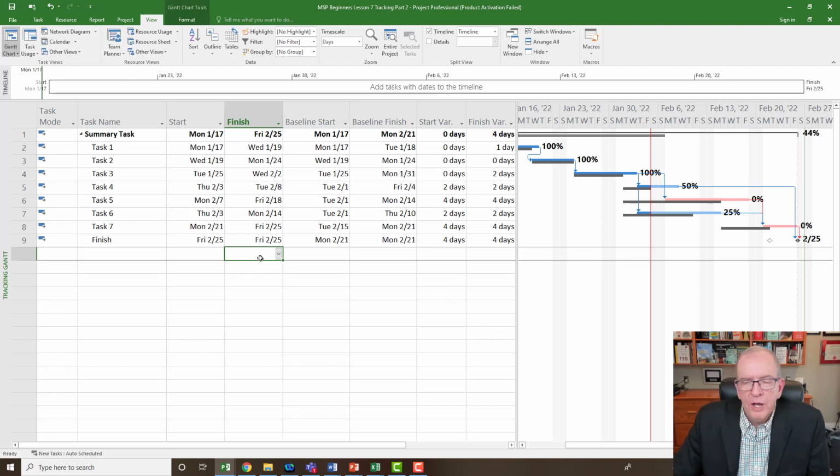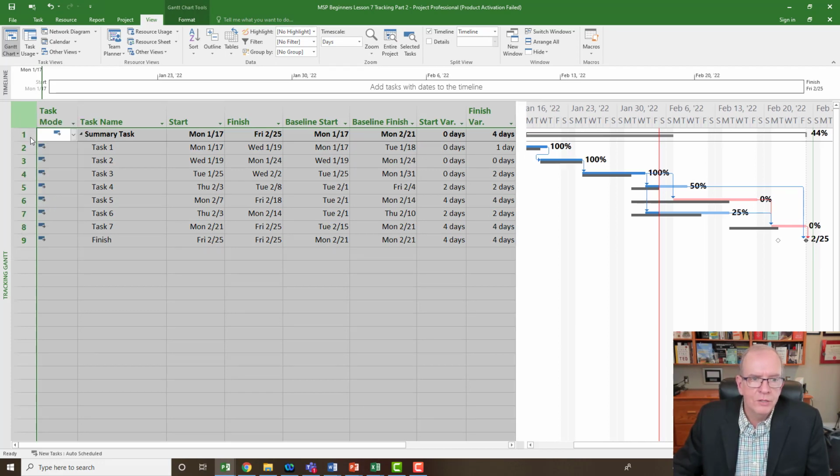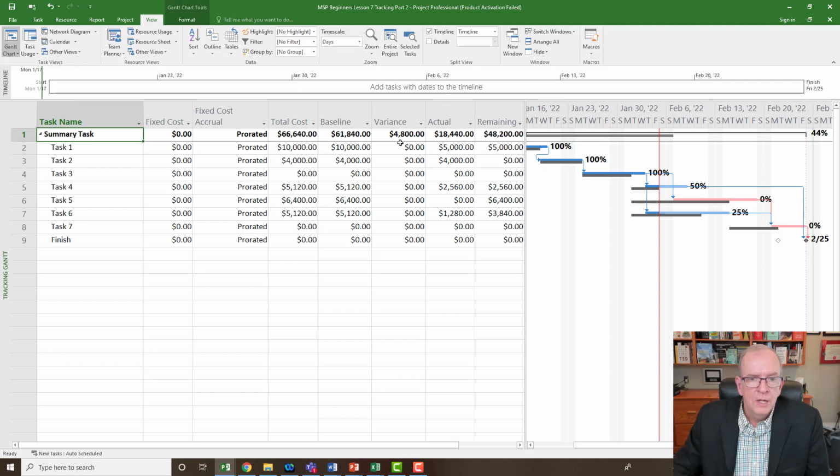And most projects have a finish date. They have a budget, and you're trying to keep within the finish date, and you're trying to keep within the budget. By the way, we just did these variances here. We're 4 days over. How are we doing cost-wise? Because this is a cost-loaded schedule. Not all schedules are cost-loaded, like I said, but this one is. Oh, we're $4,800 over. We're now costing $66,640 instead of $61,840. Why? These show zero variance. It's only on the top screen. Do you know why? Can you think about that?